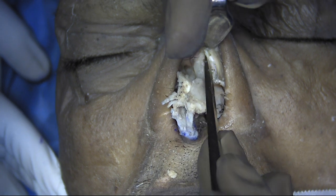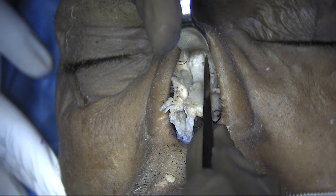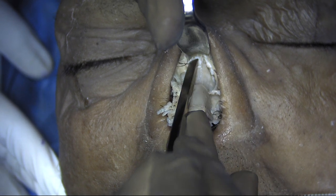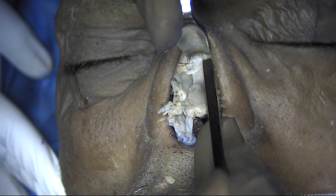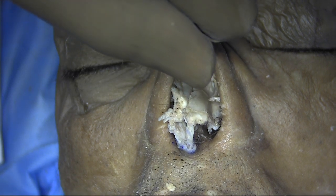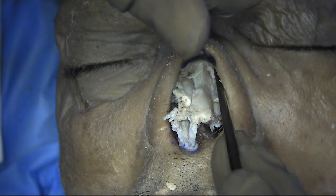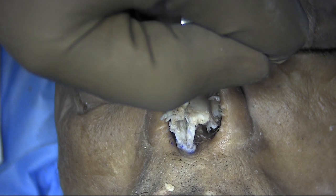So where do you exactly engage the bone? Can you explain? I have separated the cartilage slightly from the inner undersurface of these structures, then I engaged. No, I mean at the lateral junction of the lateral wall of the bone and the roof at that point, or slightly medial to that? One side of the midline is paramedian.